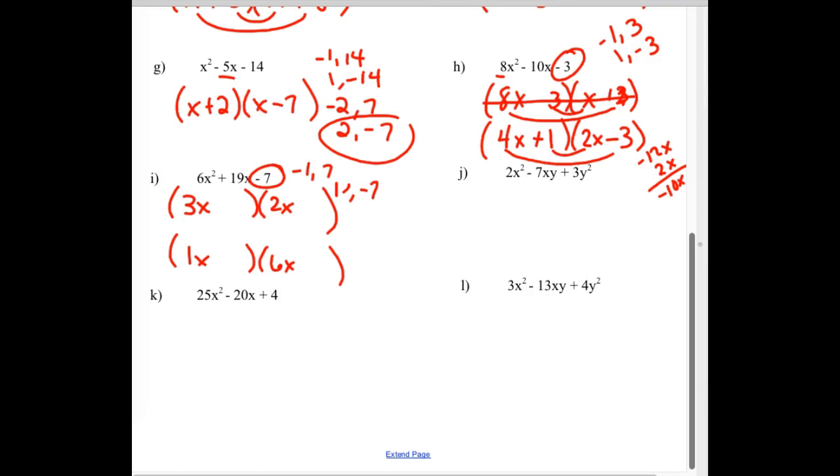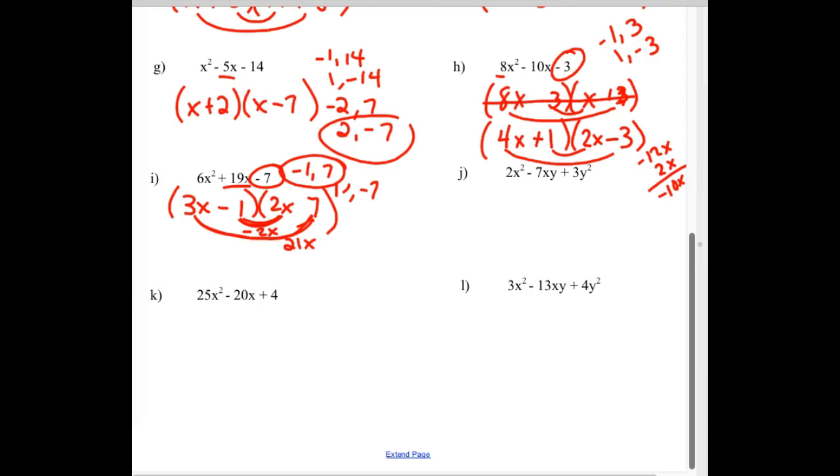Trying them in the first one, we're trying to get to a 19x. If I put a 7 here, that's going to get me 21. If I make this a negative 1, that gets me a negative 2x. All right, so I'm using this pair, the negative 1 and the 7, and I'm putting the negative 1 in the first set with the 3x. Again, checking my middle terms, I end up with negative 2x here. I get positive 21x. Those add up to the 19x that I need in my middle. So I can get rid of this option. It wasn't needed.